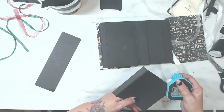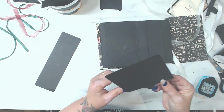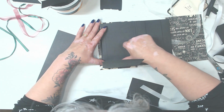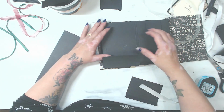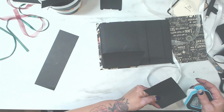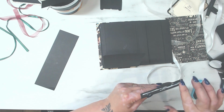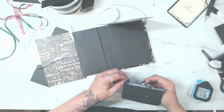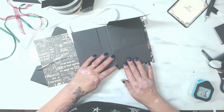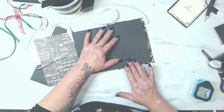And again, just round those corners. And this is the top. So that's going to go on there. When you're happy, just burnish that down. Okay, and then the bottom flap, again, round the corners. I'm just going to turn that round so that I can see the bottom bit. I want to line it up with the bottom of my book.